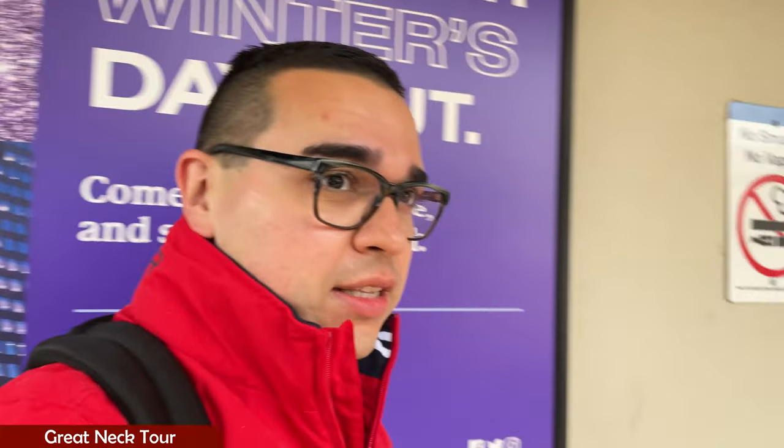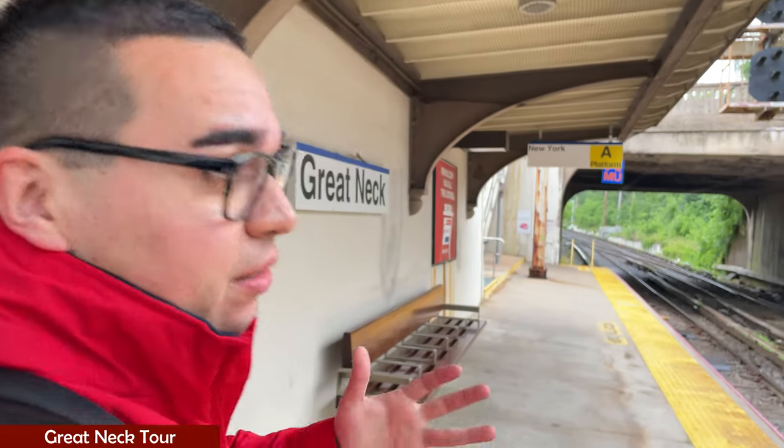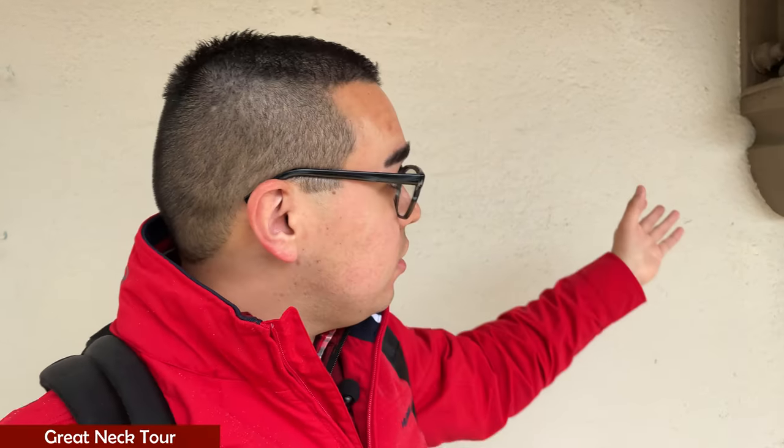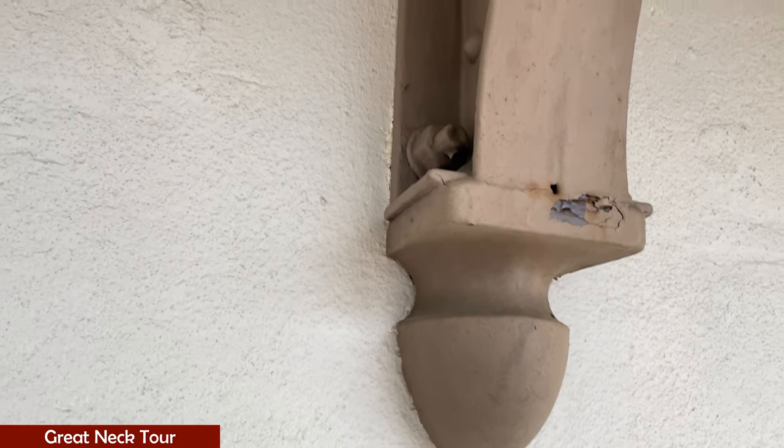Once again, we are welcomed by this nice canopy here. This is protecting us from the rain once again. Now, what we didn't talk about is the state of the canopy. The material looks good. It actually looks painted well. That looks like brown, heather brown? Something like that. That looks good.